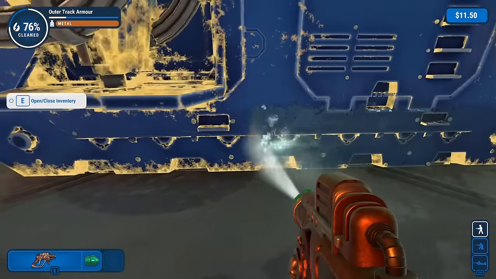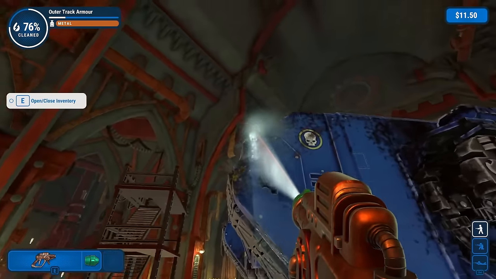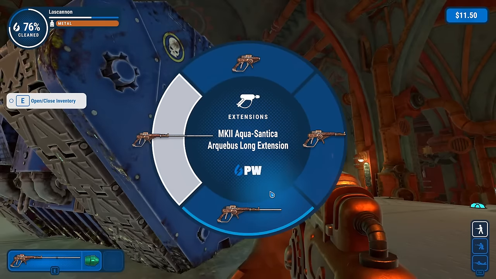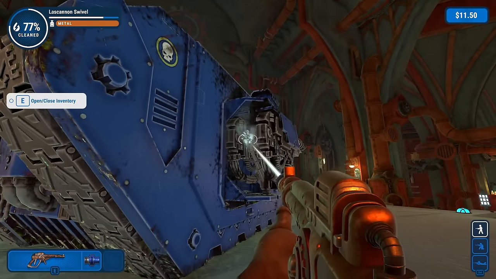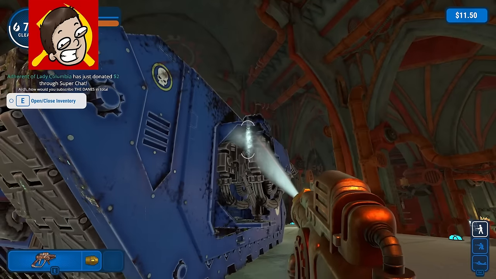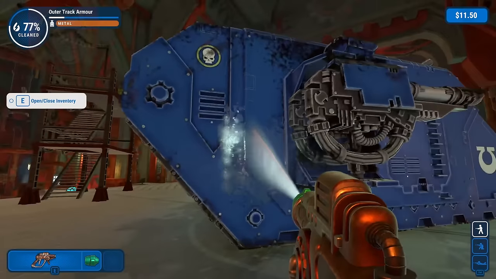Filth be gone. I still want the cleaning hand grenade, though, if I'm to be entirely honest. Hold on. Fuck. Where was the one that made, like, the wobbly thing? You gotta help me. I don't know where it is anymore.